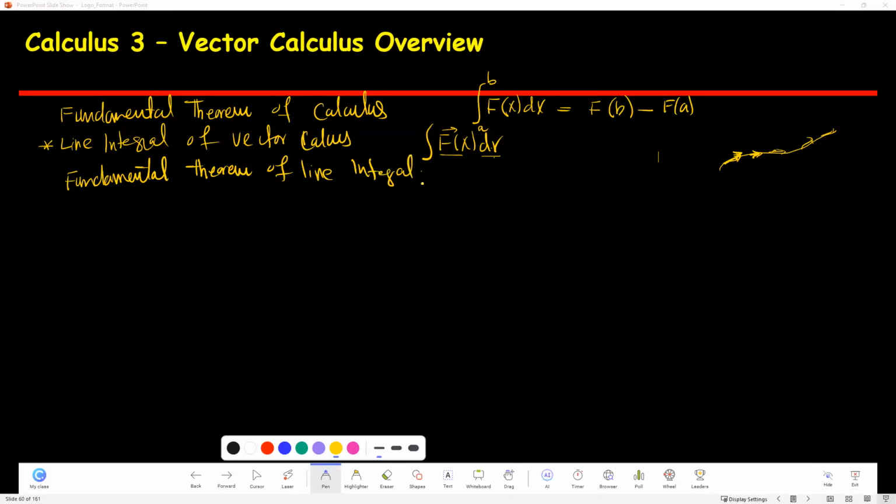It's a shortcut. But what is a shortcut is, if you want to write the fundamental theorem of line integral number 1, number 2, number 3, you're going to usually write like this. We take this change and then dr. We take the integral like a dot product, and then what we do, we just substitute different values of different points.